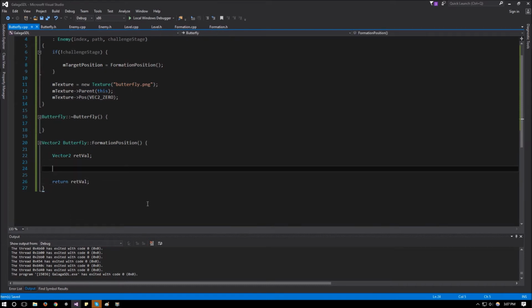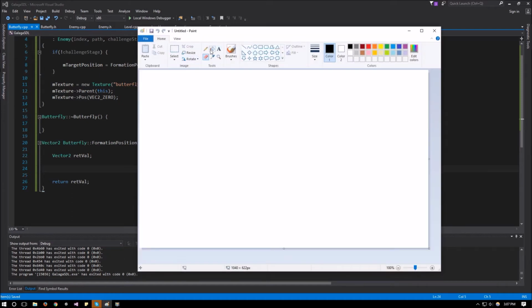Now we need to set up our formation position, and for the butterflies, what they do is they come in, and let's say you spawn two, the first two go over here, and then the second two go over there. And then when you spawn another one, it goes here, and then here, and then here, and then there.